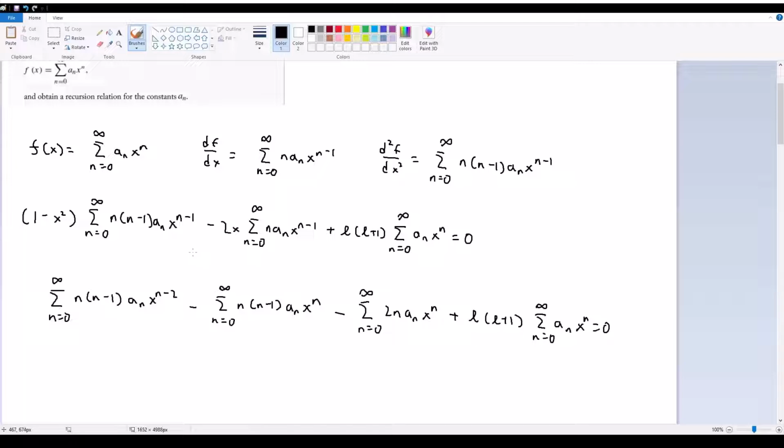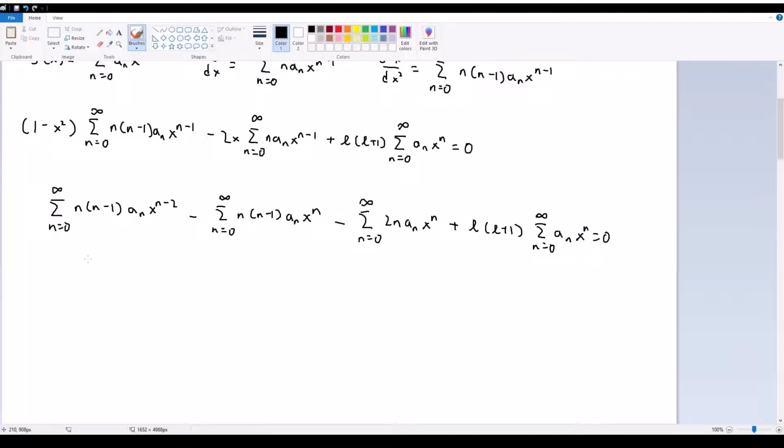Now, at this point, what I'm going to do next is recognize that, first off, remember, we want a recursive relation for the a_n terms. So right now, all of these terms are in terms of a_n. We're going to want some way of defining higher a_n values given these a_n's. So immediately, the first thing I see is that I have 4 summations. The one thing that's different here is that this is an x to the power of n minus 2, whereas these are all x to the powers of n. So if I look at this actual summation term, I realize that this is actually equal to 0 for when n is equal to 0 and when n is equal to 1.